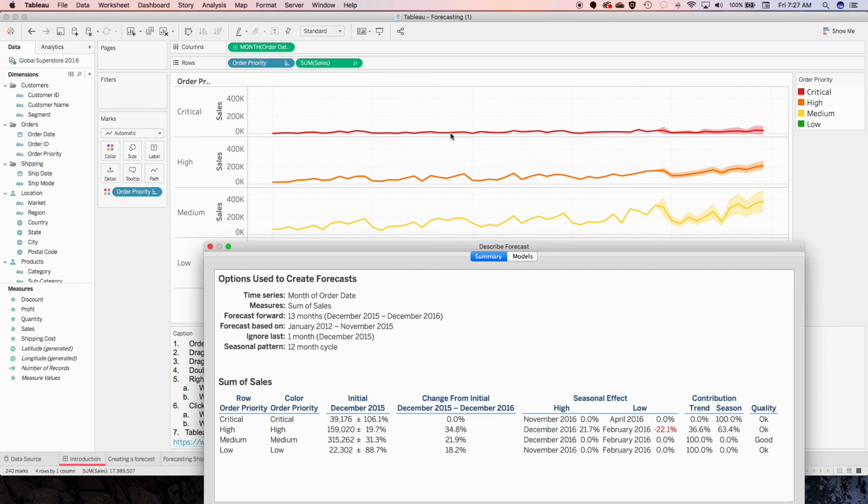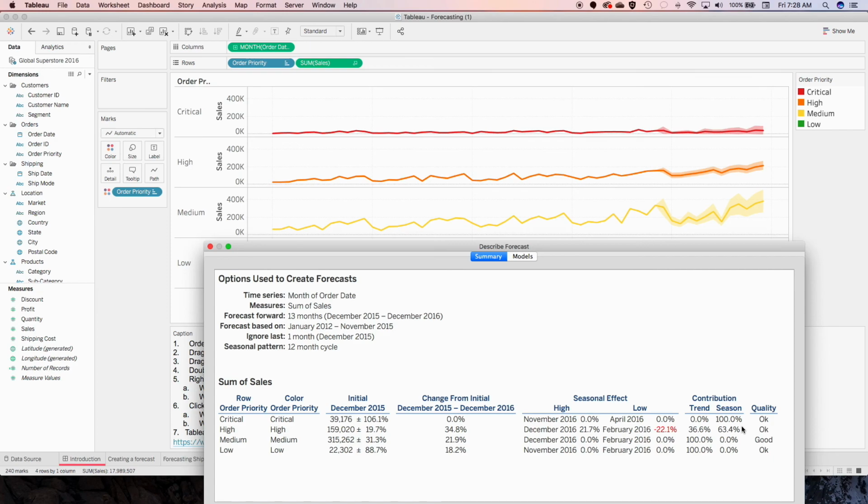As a matter of fact, when we look at the initial change from December 2015 to December 2016, we can see that the percentage change is 0. There is no overall increasing trend in the critical shipping. That's good. Our critical shipping is not going up from 2015 to 2016. That's what we want to see. Okay?